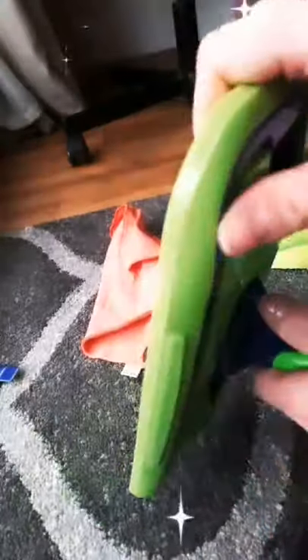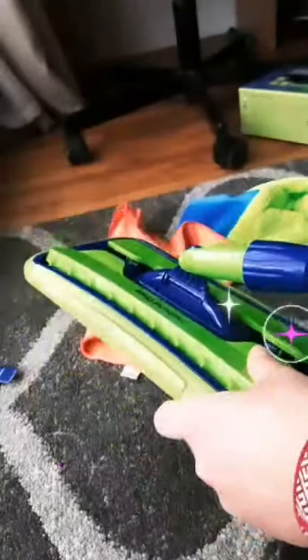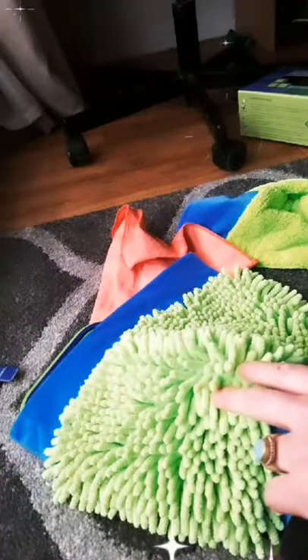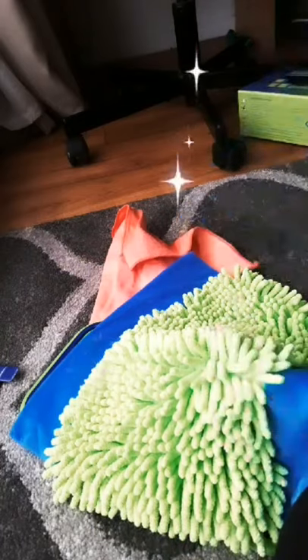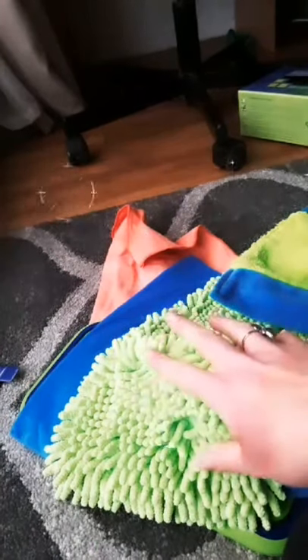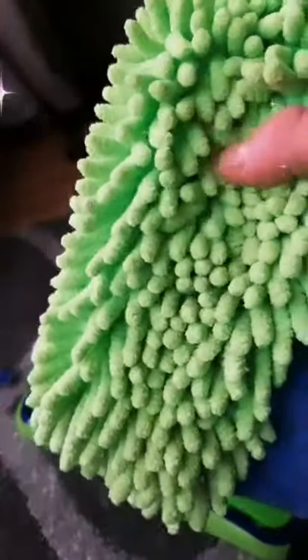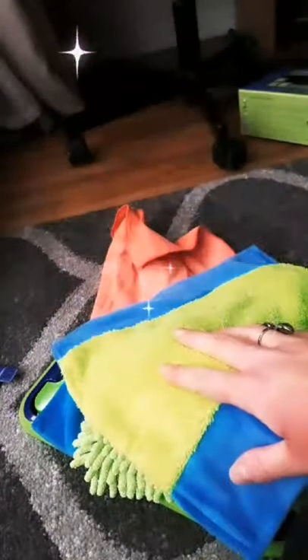Regarding usage conditions: avoid mechanical stress during assembly and use, and don't force it too hard. Do not leave microfiber attachments wet on the mop after cleaning — they are recommended to be washed and dried separately from the mop. For the dry cloth you can wait until it's completely dirty after two to three months, then wash it. But for the wet cloth, try to clean and dry it straight away.